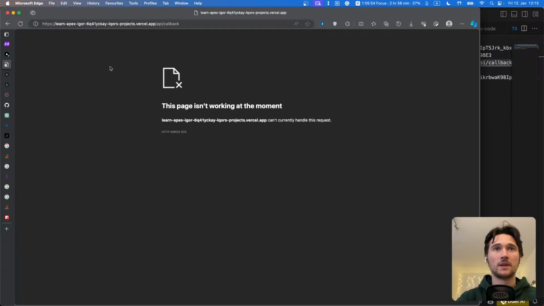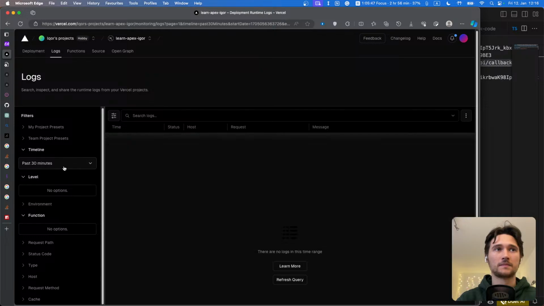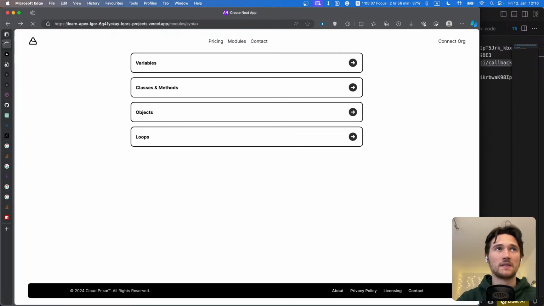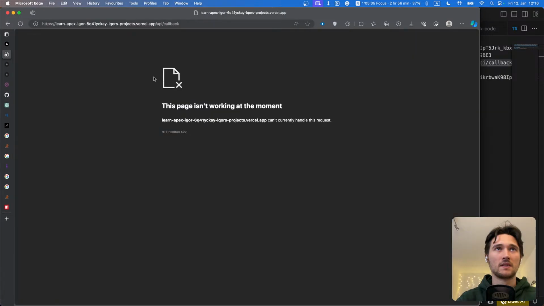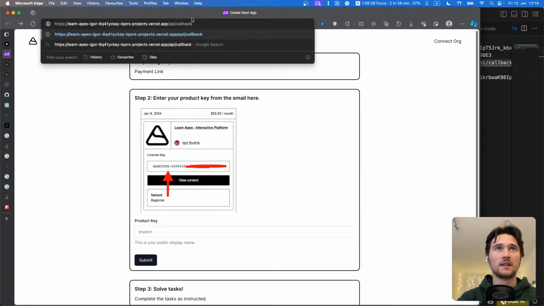It might fail because it might say that, runtime logs, show me the logs. Okay, there are no logs. But it is fine because it is not designed to handle at least something.